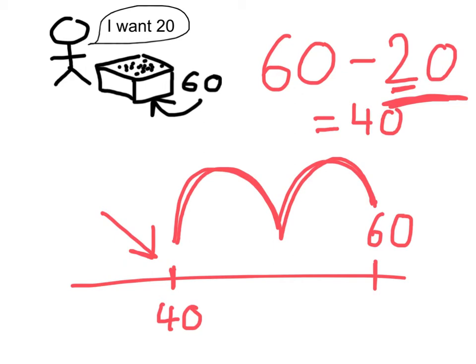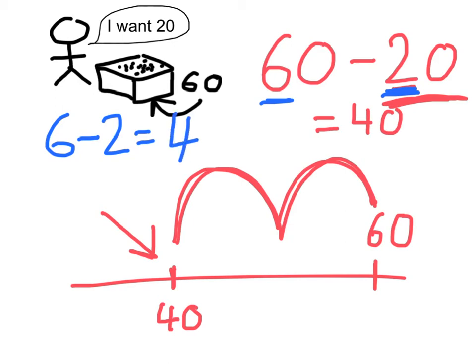There is another way of doing this, and I'll quickly show it to you. What we have to do is identify the place value. Let's just look at how many tens are in each number. How many tens are in 60, and how many tens are in 20? 6 tens and 2 tens. So let's just solve 6 take away 2. I'm just going to count backwards. 6, 5, 4, the answer is 4.